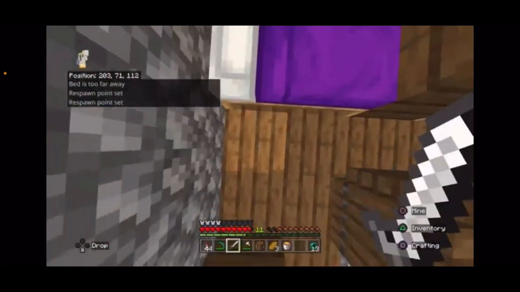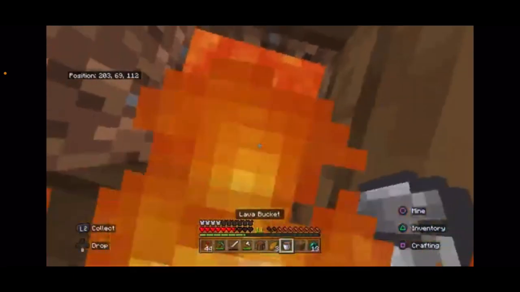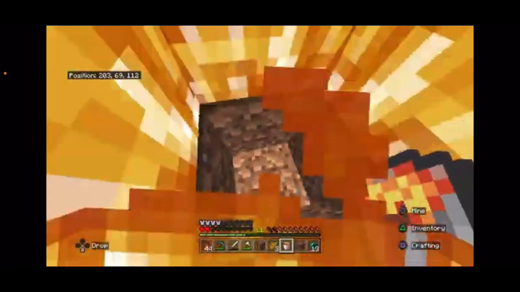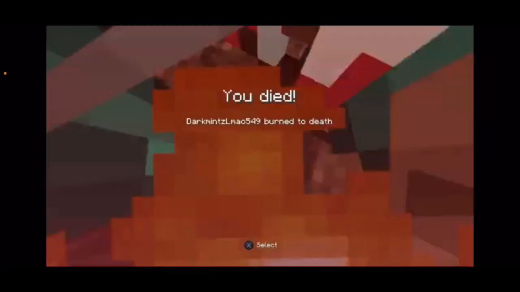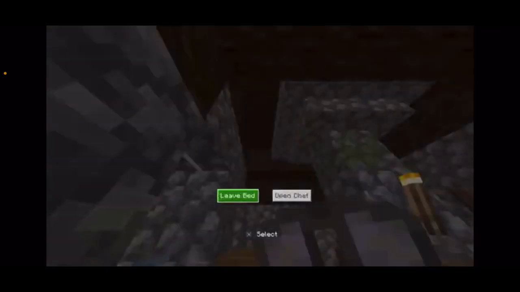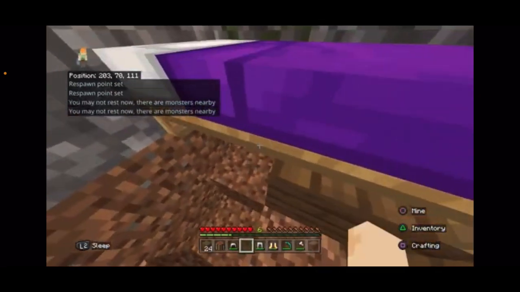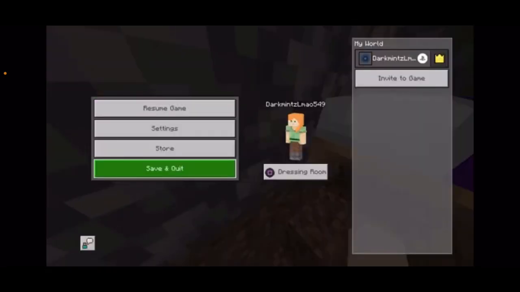So I see 2 beds here. And I'm using lava, and removing the fire just so my things don't burn. And I die. And I can still not open my inventory. And I was gonna sleep, but then there were monsters nearby and I couldn't sleep. So my only thing I can do is relog.